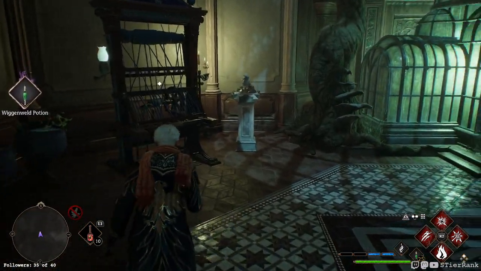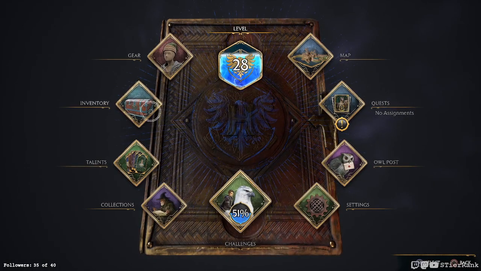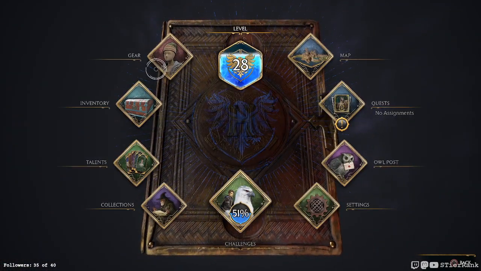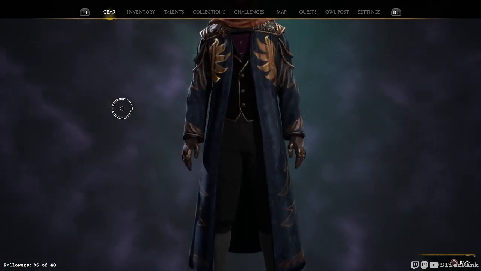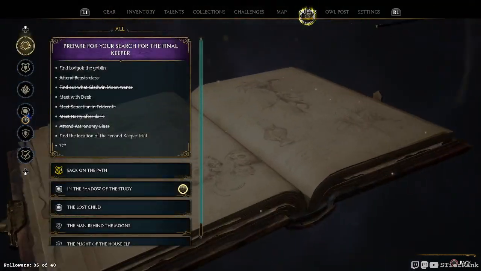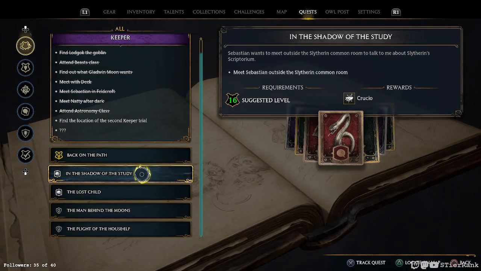Last we checked, I think we'd already harvested just about everything we could. Let's double check our inventory, oops, actually I meant to go to gear. I want to make sure we had plenty of empty slots so that we could start doing quests and so on. So I think that we may be ready. Let's see.